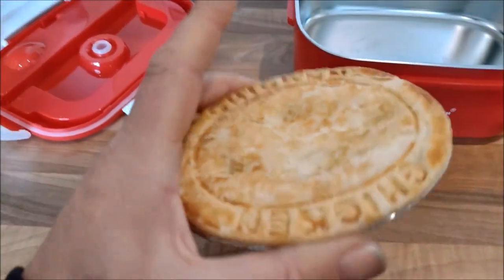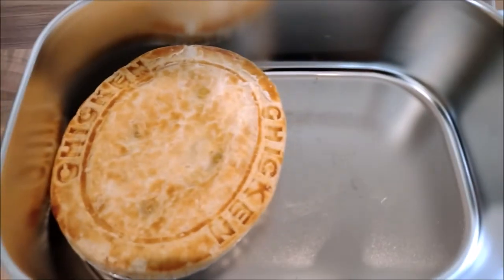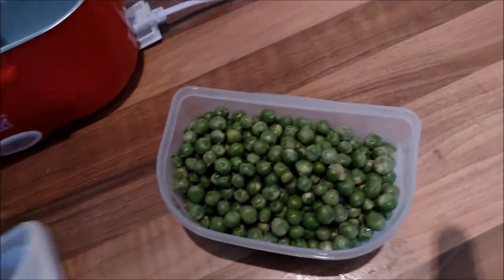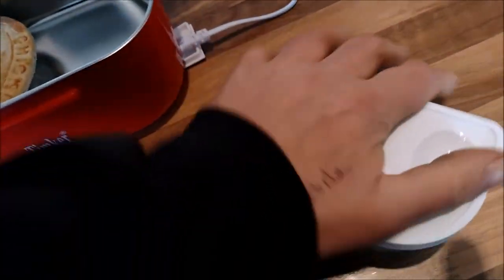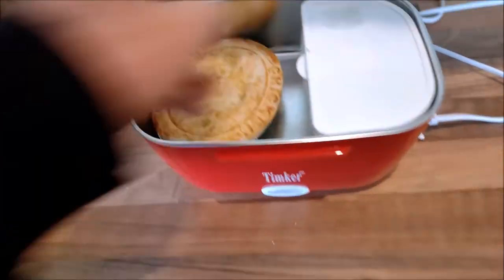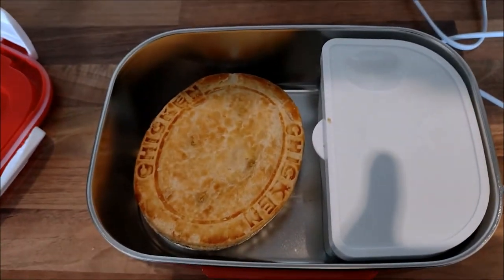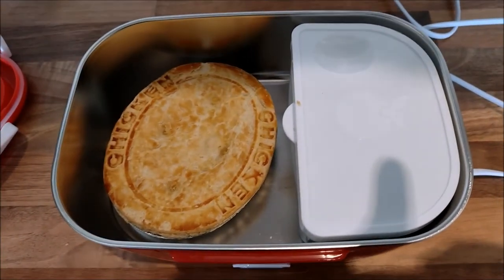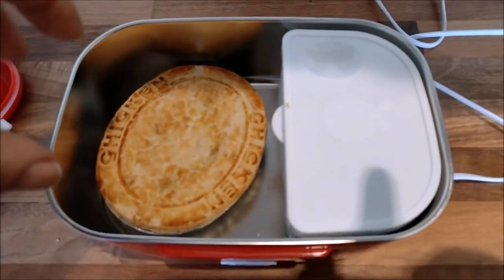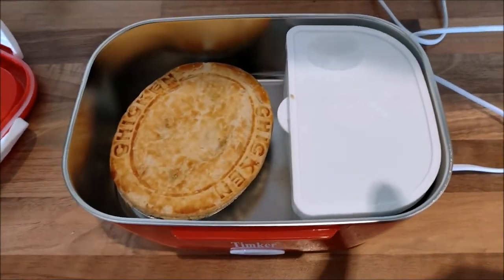I've got a Morrison's chicken pie — I can't remember if it's chicken mushroom, chicken vegetable, or chicken gravy. That's almost at room temperature. I've got a bunch of garden peas as well, I'll pop the lid on those and put them in too. There's space for the pie and a load of veg. I could potentially stick some frozen chips or homemade oven chips on there — pie, chips and peas, or pie, chips and beans.